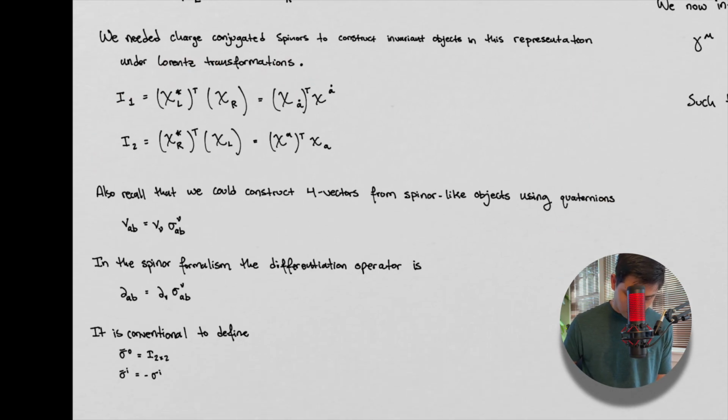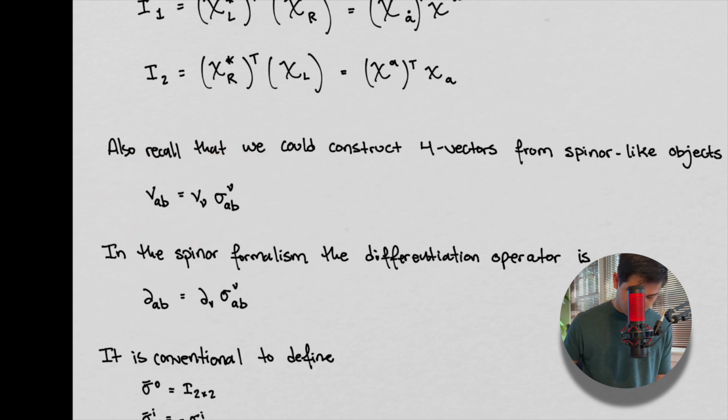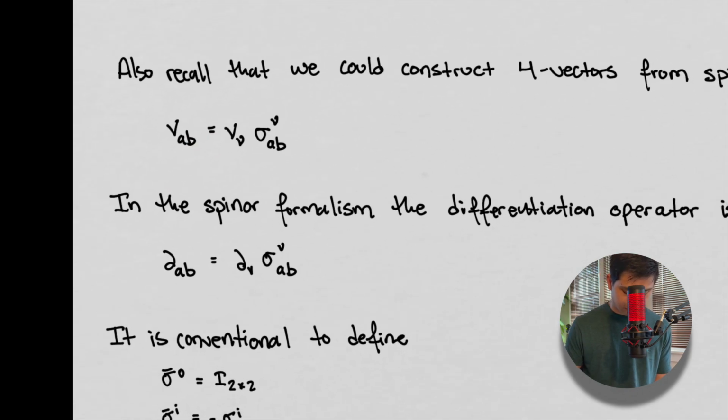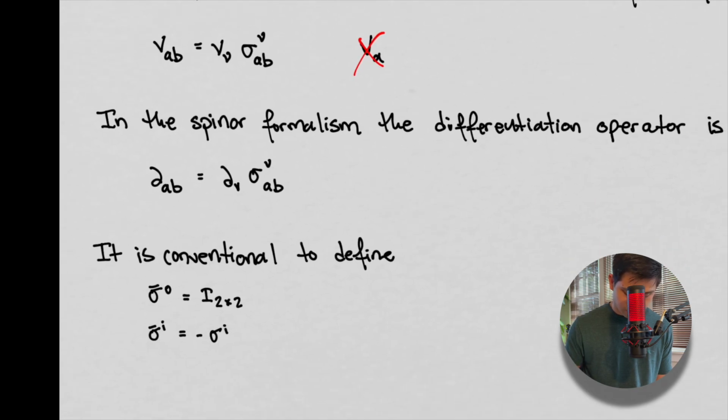We also want to recall that we could construct 4-vectors from spinor-like objects using quaternions, right? And so that was this notation we had developed earlier. All right. And so in the spinor formalism, this is a little bit weird, but we can construct a vector, right? So again, this is a vector. It's weird that we're calling it a vector again because it's AB, right? Usually a vector looks like this, where the index runs from 0 to 3, say. But we're not doing that in this case, right? In the spinor formalism, we need 2 subscripts or 2 superscripts, which is again weird, but it's a representation of a vector using quaternions, in sort of the spinor context.